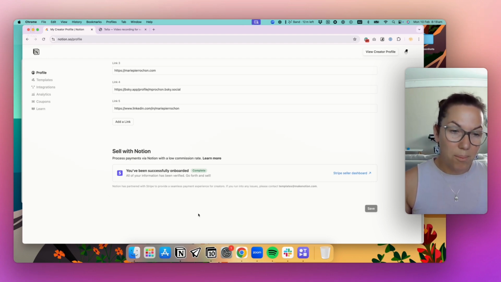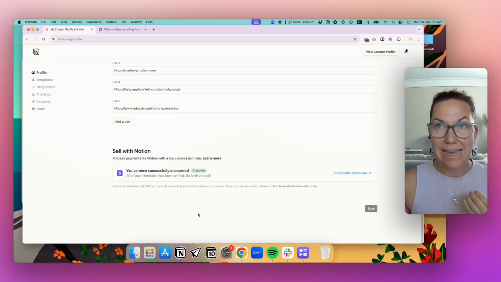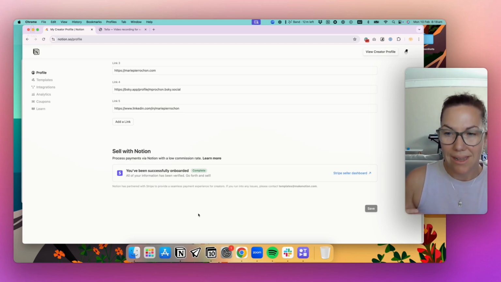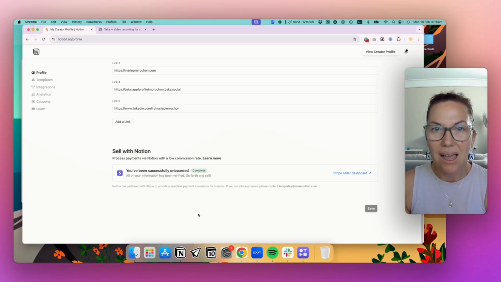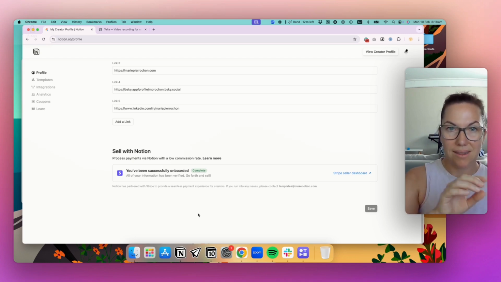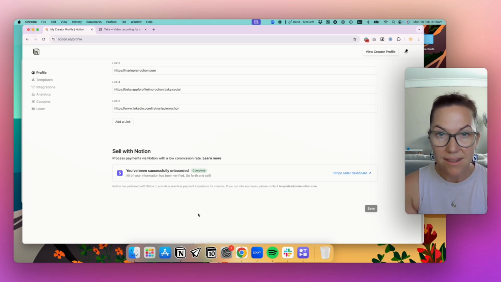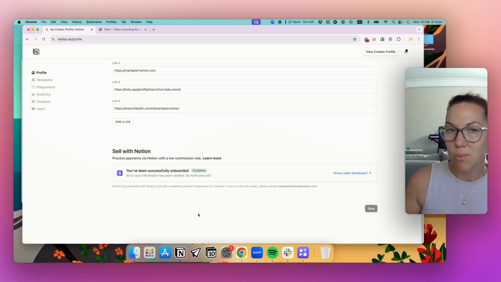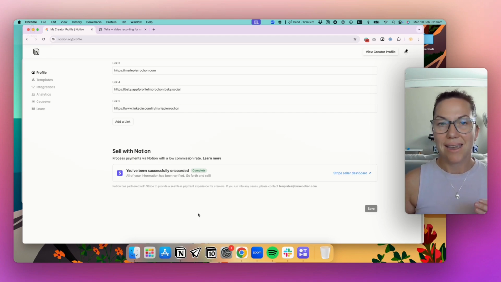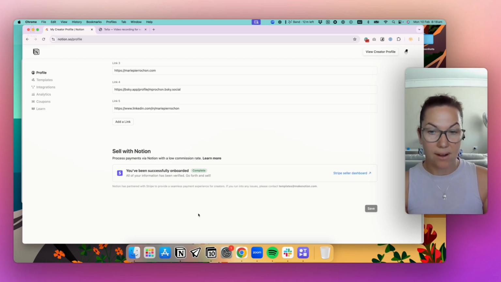Now this setup when I did it, which was probably around October and November of last year, 2024, it took a little while before everything got connected. A little while means it was about a week or two between doing all the steps and for this to happen. I don't know if it has changed since. I know it took a while at the time because that's when they had announced Notion Marketplace. A lot of people are trying to join at the same time, and I think it was just taking a bit of time to go through all of the people who were trying to join the creator side of things.